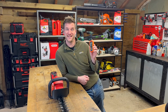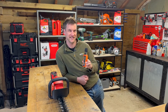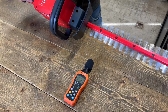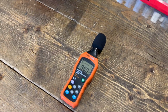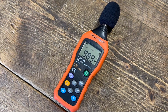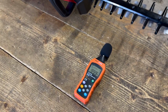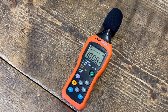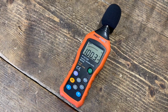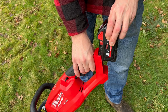I've now got my decibel meter, or as I like to call it, my noisometer, to see if changing the blade has made any difference. Right, so the old version, 98.8, and the new version, 100.3. Right, I think it's time we went and did some cutting. Oh yeah, let's get outside.